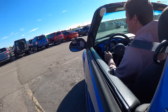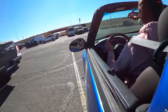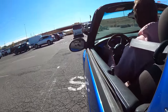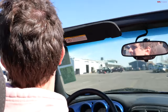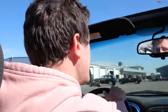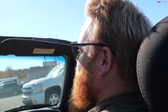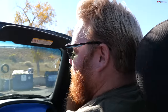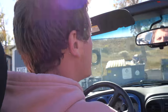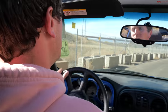Let's take the PT Cruiser for a drive. Dynamically, this car is not known for being a handling machine — it's essentially a Neon underneath. The Neon SRT-4 was considered a pretty good handling machine, but this was never up to that standard. We're hitting these little bumps and you can feel how jiggly it is. You would not want to drive this car fast on any mountain road. Cars that aren't meant to be convertibles from the get-go lose a lot of structural rigidity when you take the roof off.